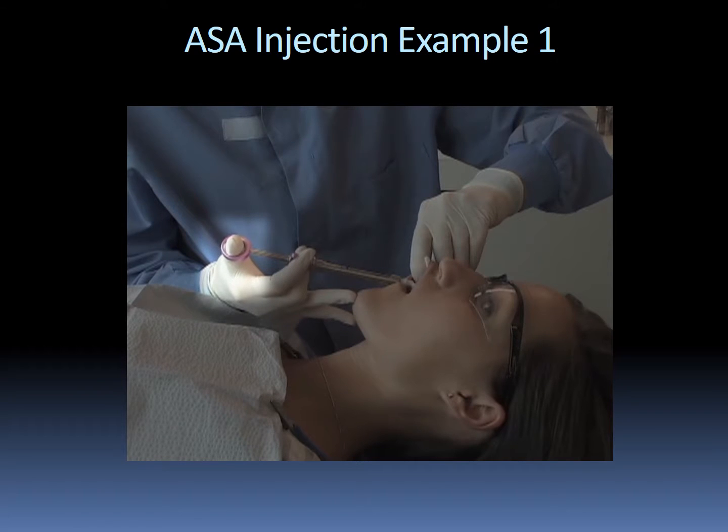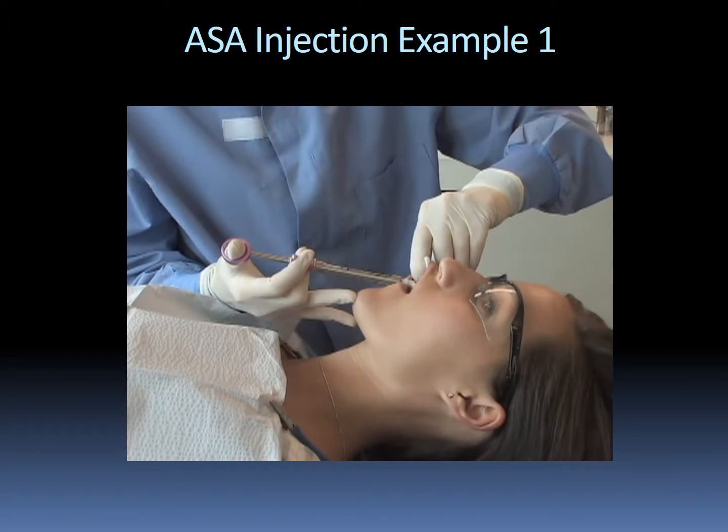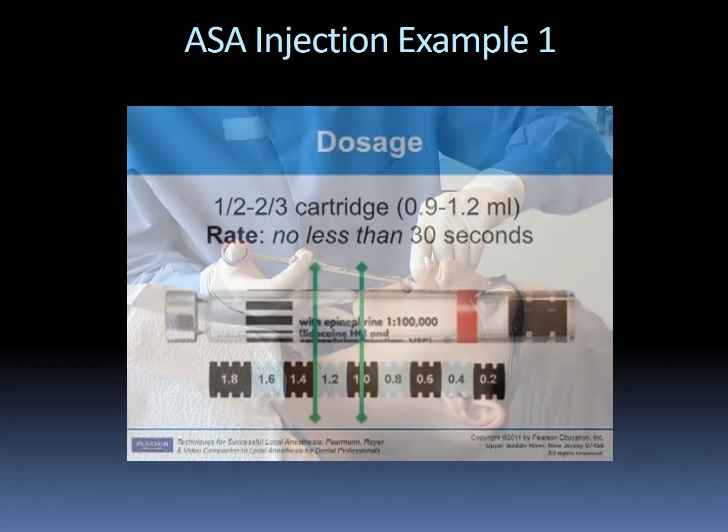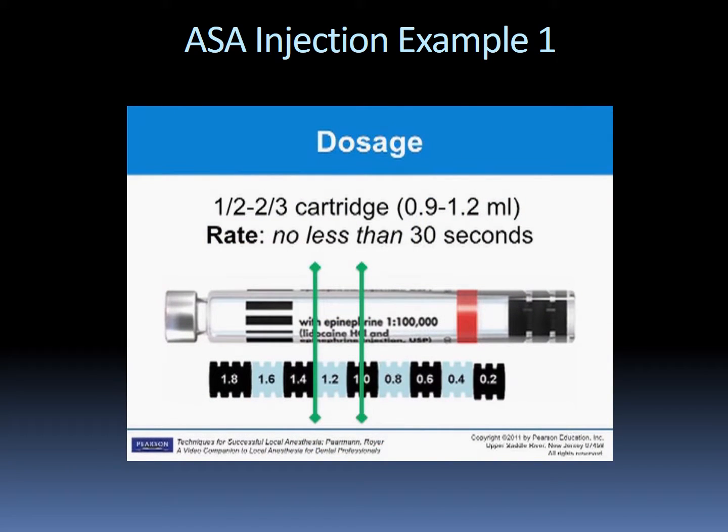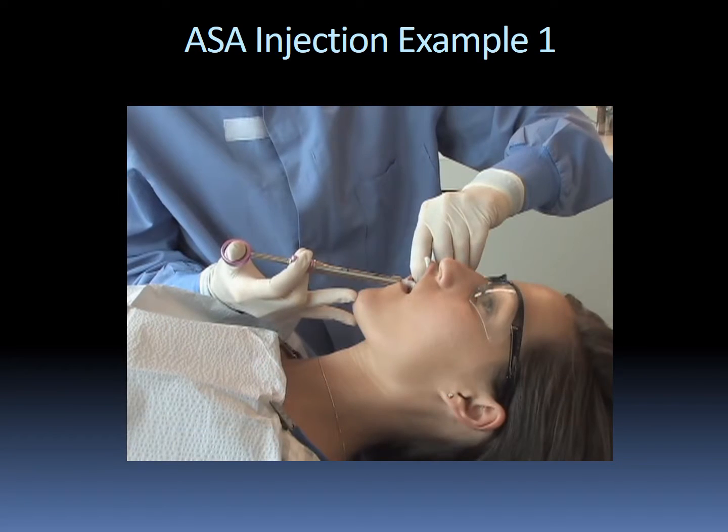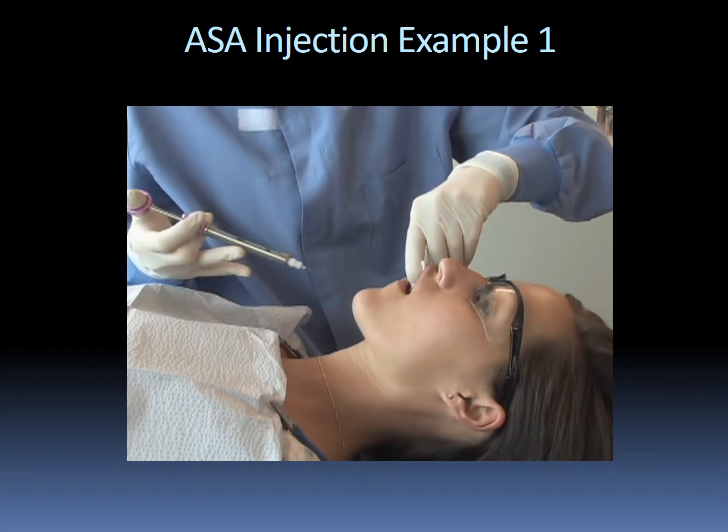It is slightly more difficult to aspirate in this area than other areas of the mouth. Be careful not to remove the syringe from the tissue while applying negative pressure to the thumb ring. A minimum of 1/2 of a cartridge over a period of not less than 30 to 45 seconds should be deposited. The volume will vary depending on patient factors and planned procedures. Remove the needle gently and make it safe by recapping properly.